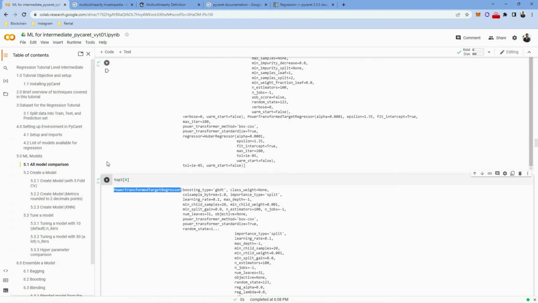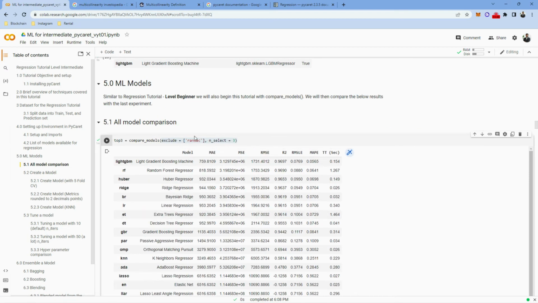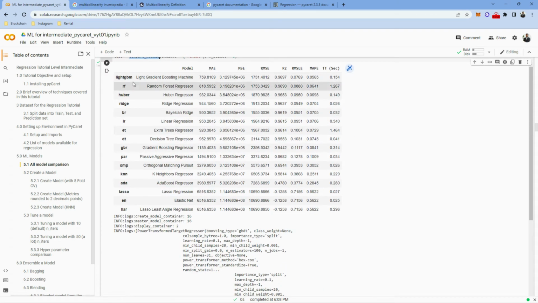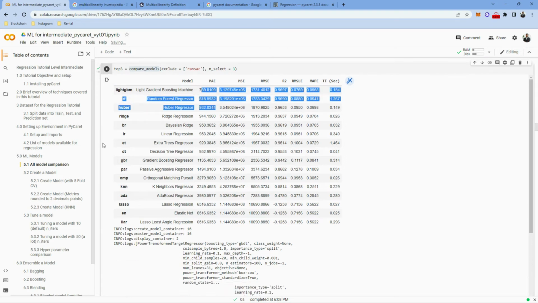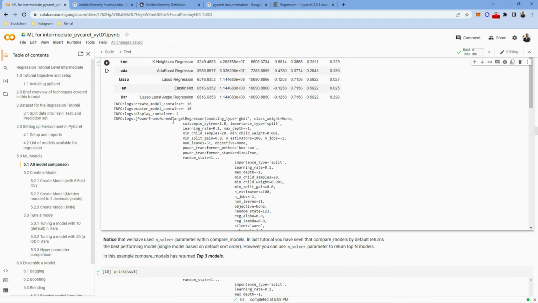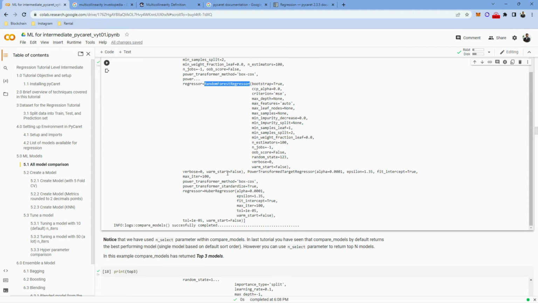Okay. What I wanted to talk about super quickly before we go there is, when we run this compare_models, it also gives us this cross-validation matrix, where you can see that the top model is LightGBM, so gradient boosting machine, which gives us the minimum MAE, then random forest, and then the Huber regression. So these are the top 3 models, and these are the top 3 models indeed that you see here. So regressor, random forest, and the Huber.